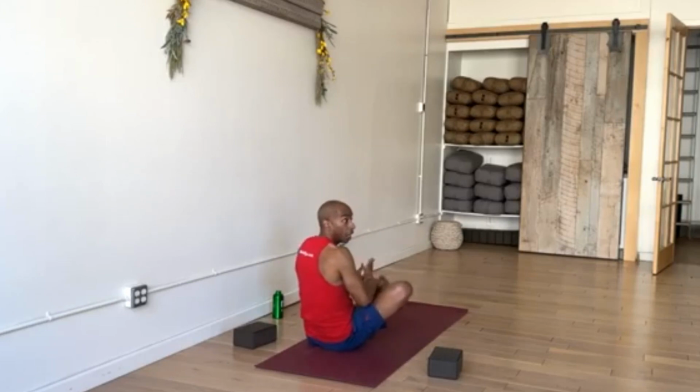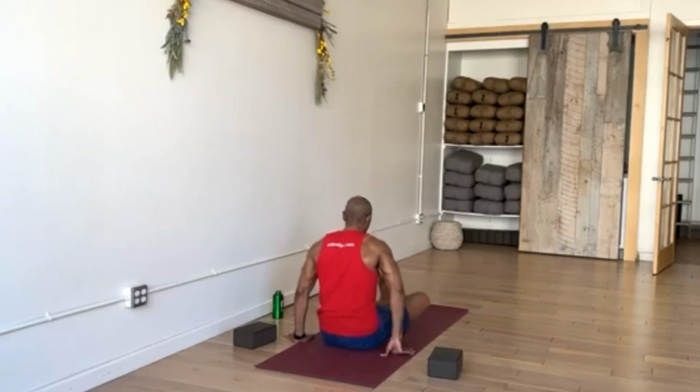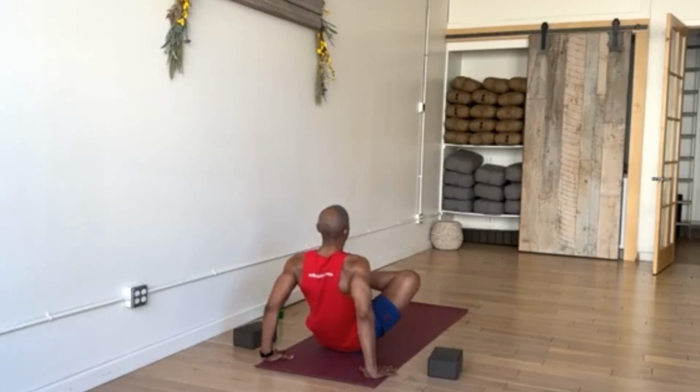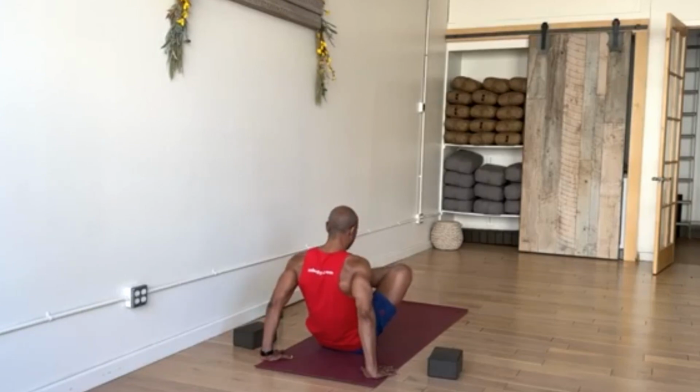I'm just going to adjust my body here. Lean back into the hands so we can drag this left heel towards self, plant that foot into the floor. Press into the floor with the hands, lengthening the torso, and even sending the heart towards the cross leg. And of course, you can modify that sensation of this hip release or stretch. Couple more breaths here. We're going to get ready for our double pigeon.